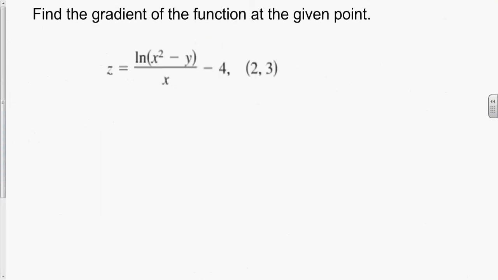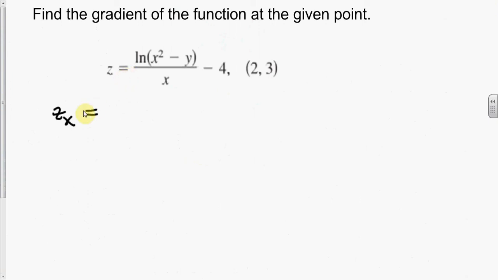Doesn't matter. So first, let's find the gradient. Then I have a question where we find the directional derivative by using the gradient. So here we just want to find the gradient of z. We need its partials, the partial of z with respect to x. If it's the natural log, that's interesting. I read that wrong. I read that earlier as the natural log of everything, but it's just the natural log of the numerator. So it just means it's more work.